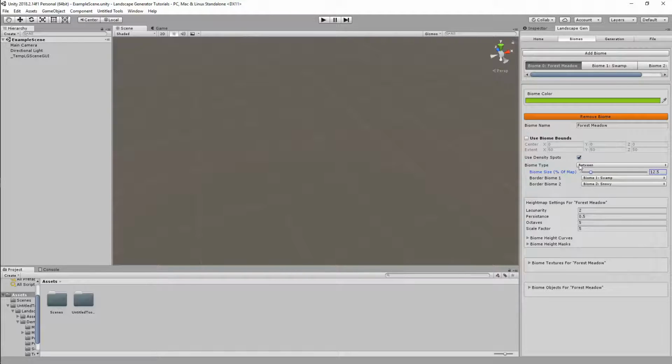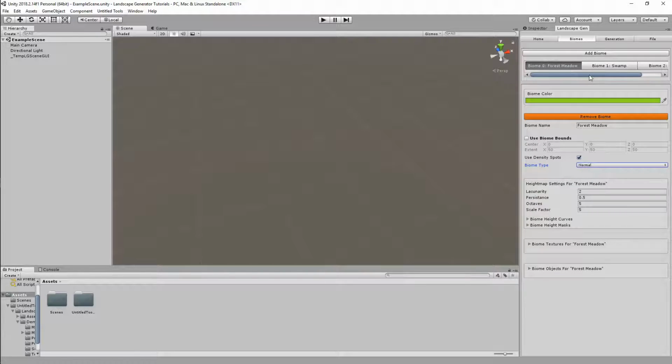So this will basically just create biomes in between other biomes. This will work with any type of biome, so you can create biomes in between ocean biomes, in between beach biomes, in between normal biomes. You can even create between biomes and between biomes if you want to. So it's a pretty versatile option. This is good for if you don't want to have a forest, for instance, go directly to a desert. You want a forest to dry out, and there could be a sort of dry biome that still has some plants in the middle.